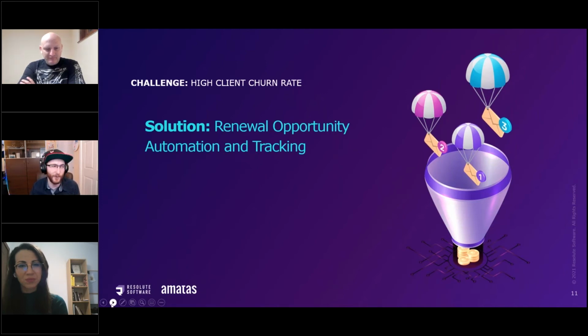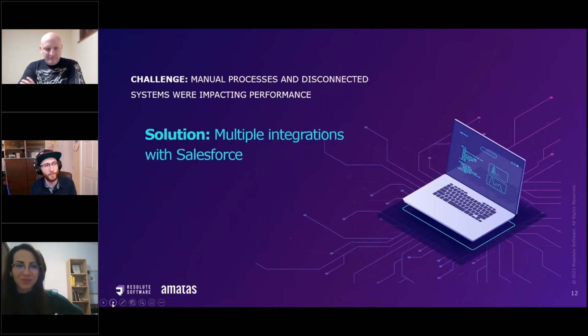But anyway, why don't we go ahead and move on to a couple more challenges. So here's another one. We had some manual processes and disconnected systems. I think this is a very, very common situation in the world today. This is a big topic, and actually one of the biggest areas of digital transformation: we have data that sits in different systems, and we want those systems to talk to each other so we can get the maximum benefit from leveraging that data.